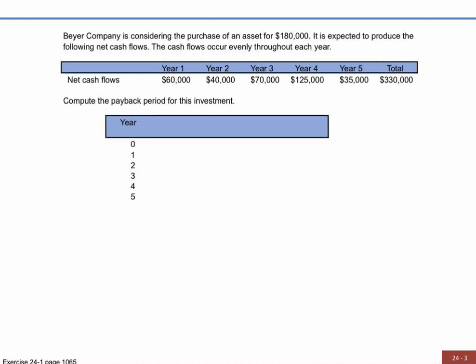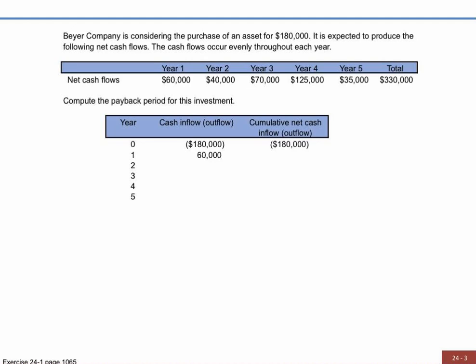The way we're going to set this up is have our 5 years listed vertically on the left-hand side. And then we're going to put our cash inflow or outflow. And then here we have the initial year zero cash outflow of 180,000, so we'll put it in parentheses. And then we're also going to look at our cumulative net cash. So this is going to be either an inflow or an outflow, and we'll mark outflows again with parentheses. So right now we have no cash inflows, so we have 180,000 is going to also be the cumulative. And we are going to see in the payback period calculation when that cumulative net cash flow would reach zero.